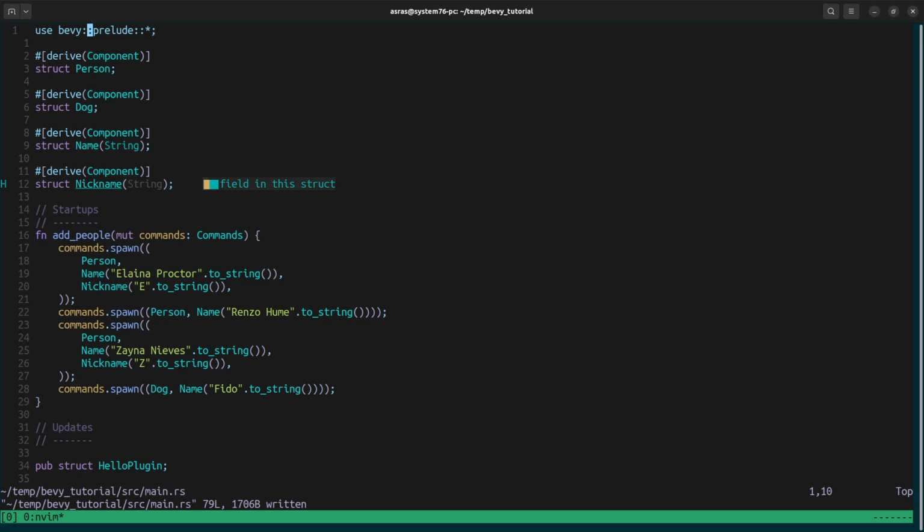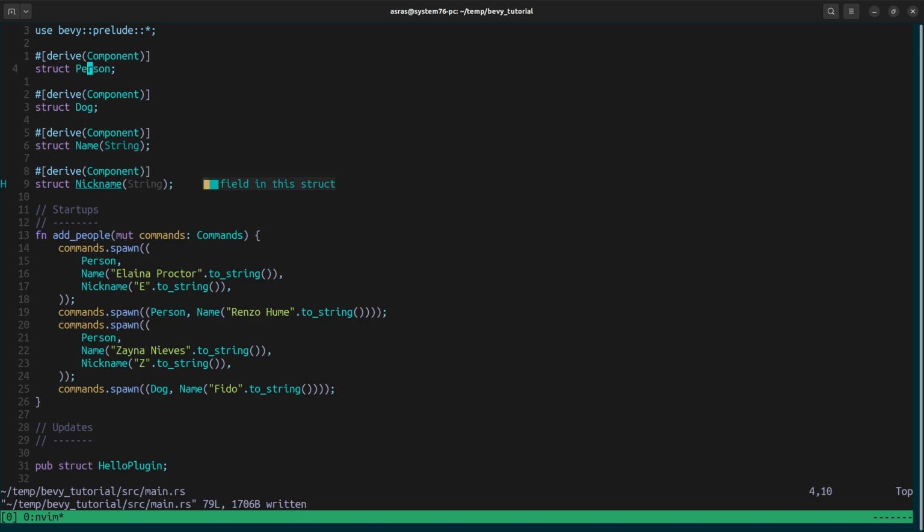You split your application up into three parts: entities, components, and systems. I thought it was one thing for a long time, but it's three separate things. And then a component is basically like a flag, potentially with some data. So you can see we have a couple of components there on the top, for example, person.